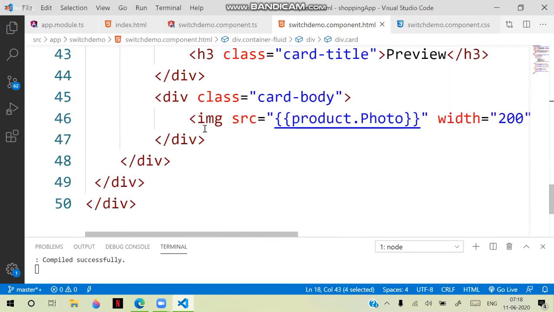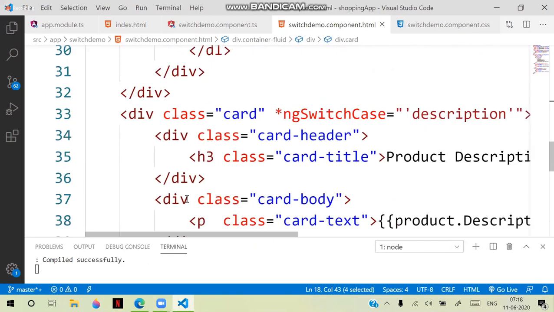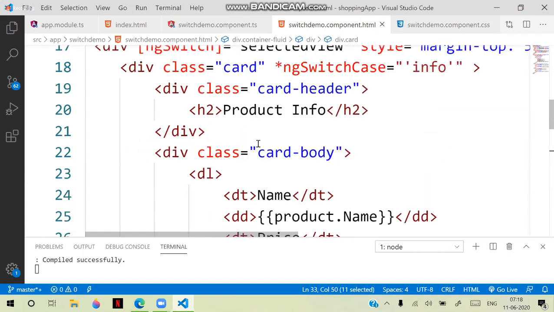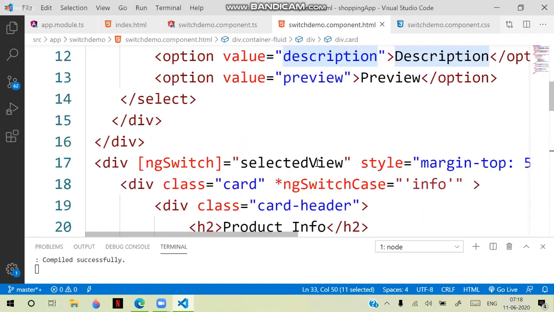Suppose you are adding some navigation, from one step to another step or previous options. Usually what we can do is we can pass these cases into the switch from any control.